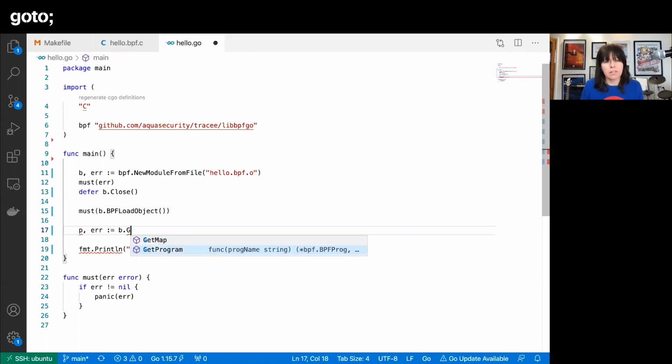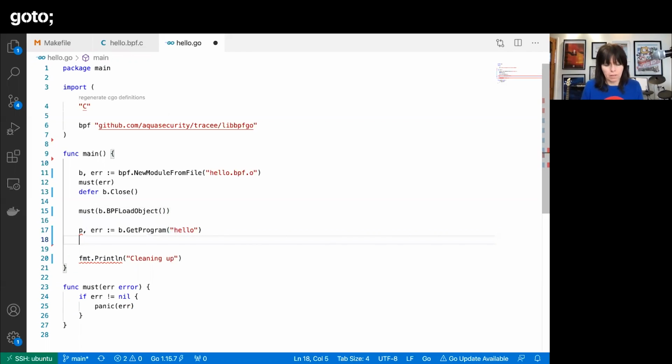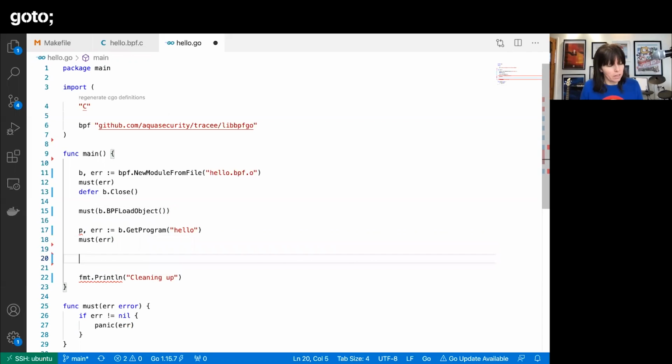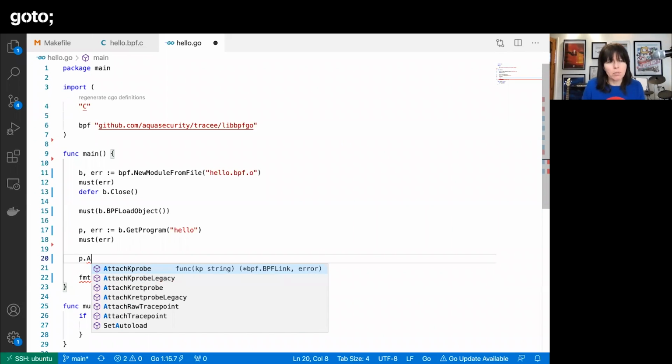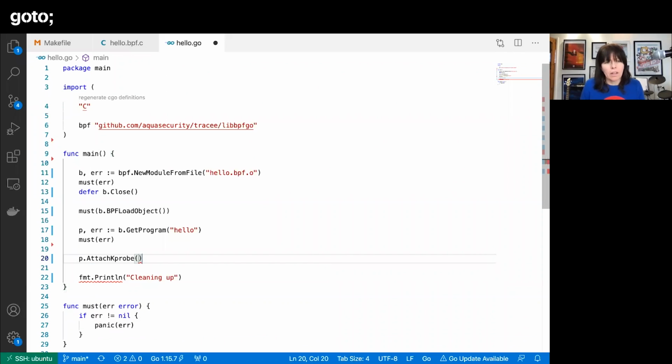There's a nice function here to get that program, and we know it's called hello. And we need to attach that, attach kprobe.